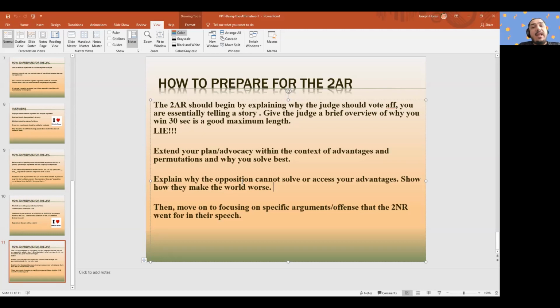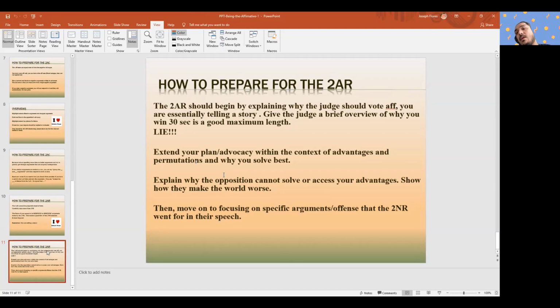The advantage for negatives on that front is that it makes it easy for the judge and you have more time to articulate it. But for the AF, you don't want to spend time answering arguments that aren't in the 2NR. If you have a judge who might be a little iffy, you could remind them: hey, earlier in the debate, during the block, they went for this turn and spent a lot of time on it in the 1NR, but it wasn't in the 2NR, so ignore it, and then answer the ones that they actually made. You're focusing on those specific arguments.